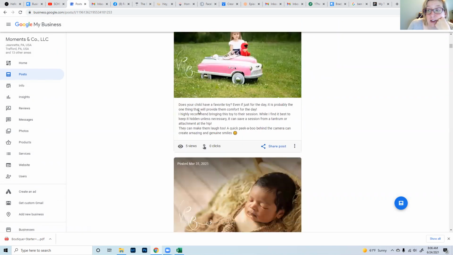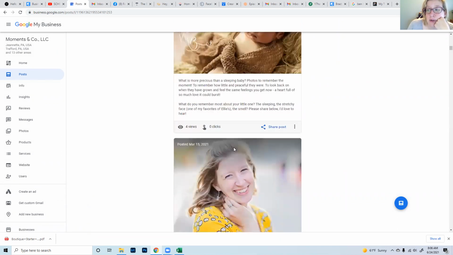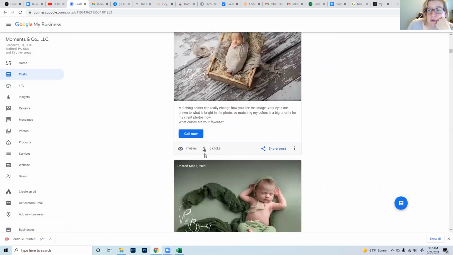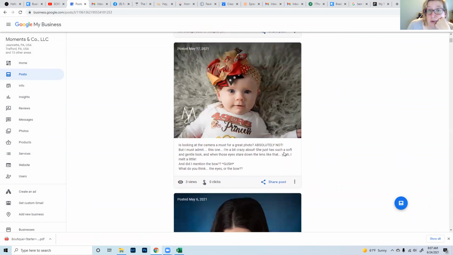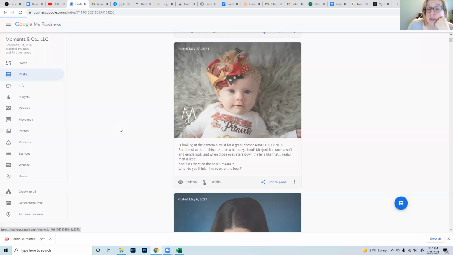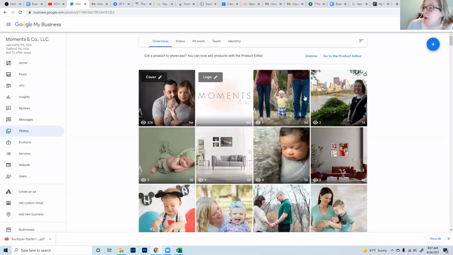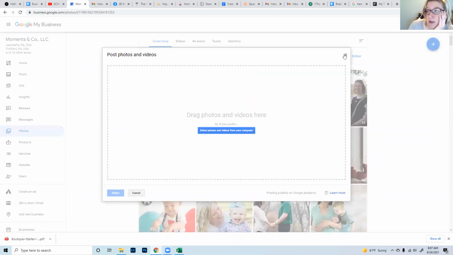It's not like these get a lot of traction, but Google seems to be pressing this now. So I just do them. It's a copy paste, real quick, easy thing to do. But what I do is I try to remember to post a photo every day also. And so I'll go down to photos and I'll just add a photo just like I normally would.